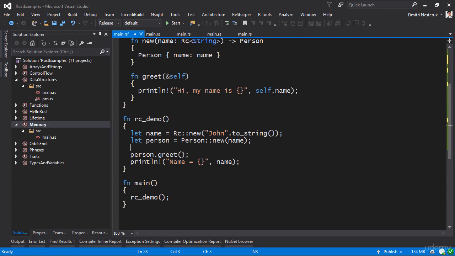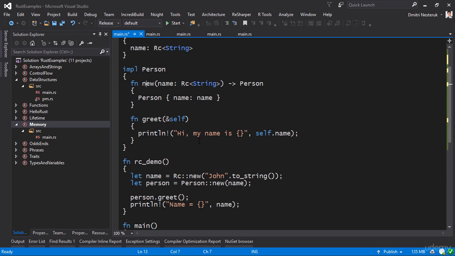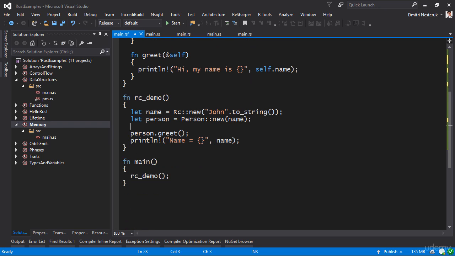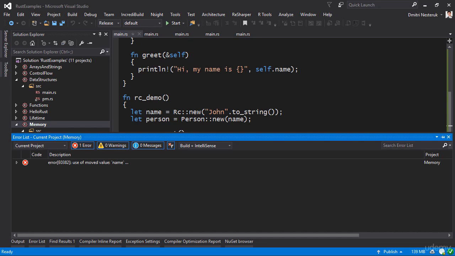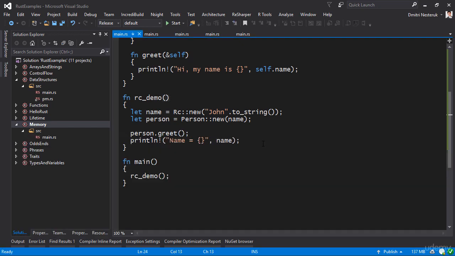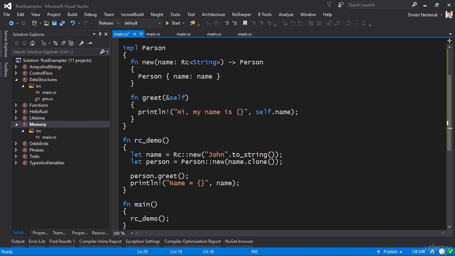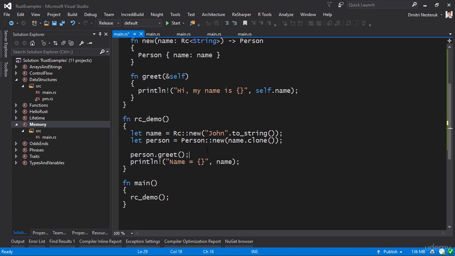So instead of having this idea of the value being taken over, so the ownership going into new, we now have the variable available pretty much all over the place. So I can actually compile this piece of code, and well, there is one more thing that we have to take into account, and that is the idea that when you actually try to move this variable in some way, you call a method on it. You call clone, and this increments the reference count and allows whoever is actually using that variable to get its own access to it without having to use the ordinary move semantics. So, I'm going to compile this and let's execute this.